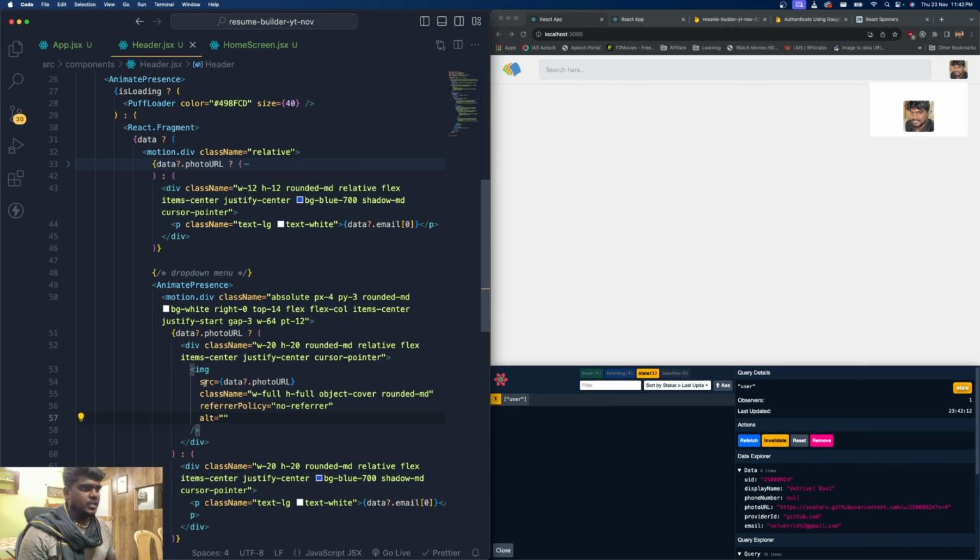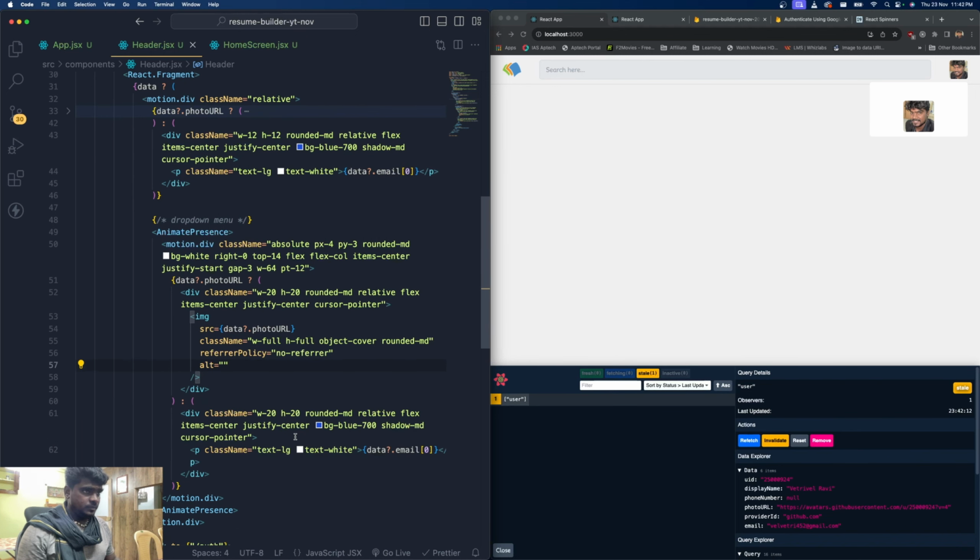Then we need to display 20, and this is supposed to be not rounded MD, that is supposed to be full, something like this.